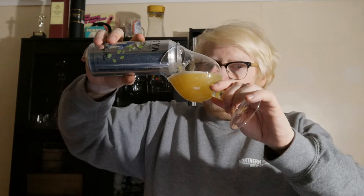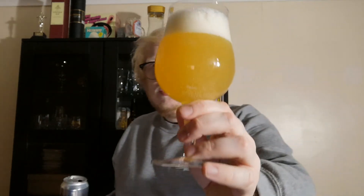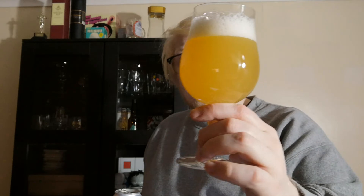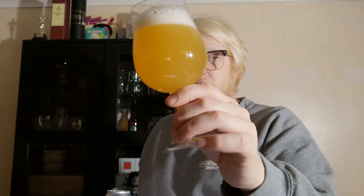A 500ml can, which is always greatly appreciated. And as one would expect, that is haze for days — it's got that sort of pale chicken stock look to it. It looks luminous on camera, really bright. In person it's more like a honey-lemon locket capsule colour, but you can't see through it at all. It's got a lovely pale edge to it as well, with about one finger's worth of a white, compact, fluffy head — what you'd expect with beers like this nowadays.